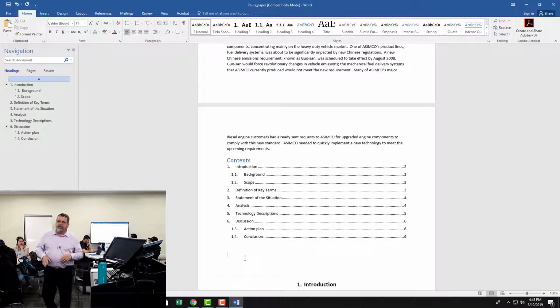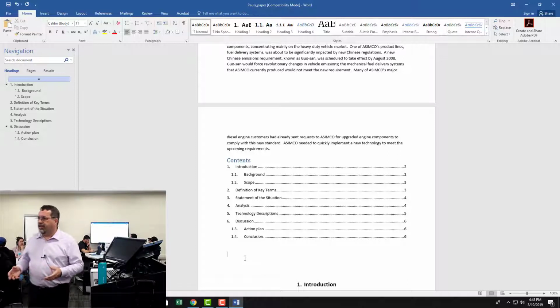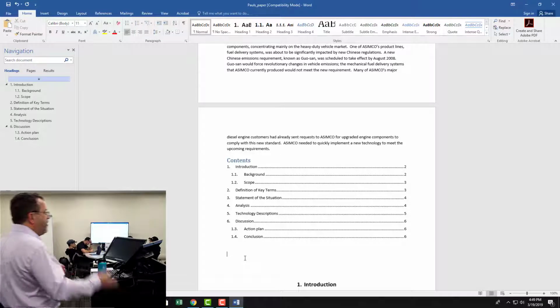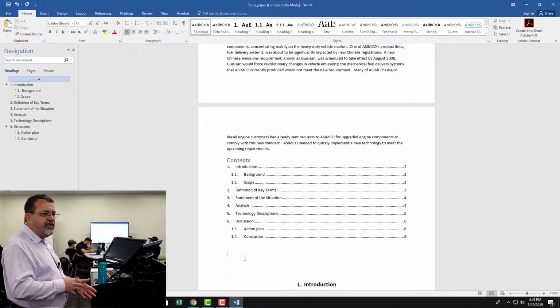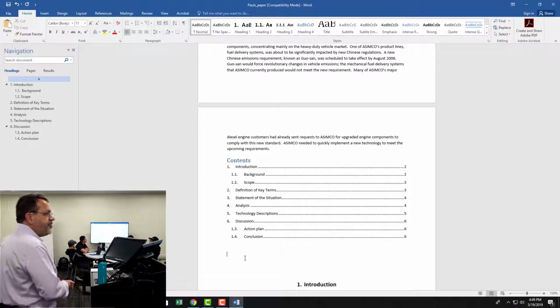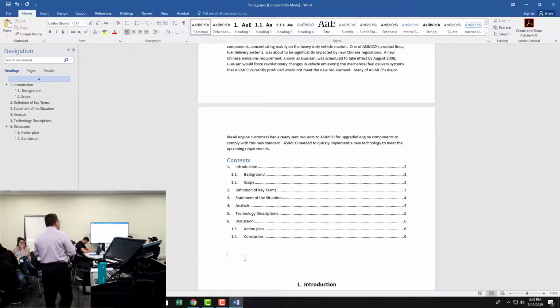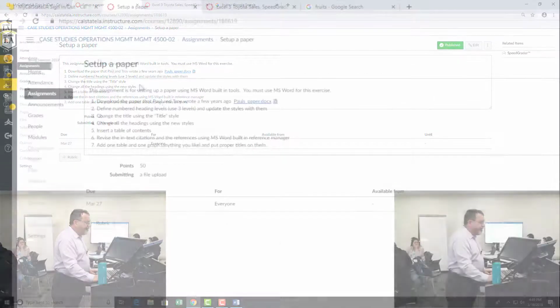If you try to make the table of contents manually, and you can do that, but it's a real pain to get all those dots in the right length, to get your page number in the right place. And then when you edit your document, it's going to change your page numbers, and your table of contents is not going to match what your actual document is. So it's really nice to use these built-in functions that Word has. Now there's a couple more steps.